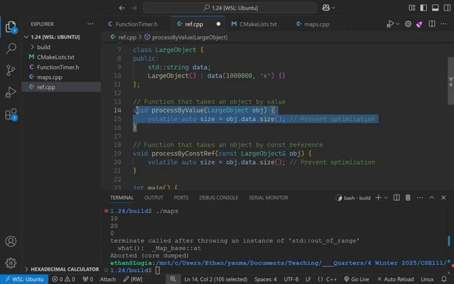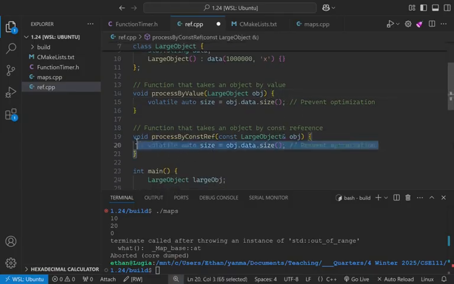We call this passing by value because we're passing in the entire value of this object. We're not passing the object itself. Instead, we're passing the value that the object stores. Passing by value in C++ is generally frowned upon because most of the time you don't need to be sending the entire value of your object. Instead, you probably just want to read it. So it'd be better to instead just get a pointer to that object.